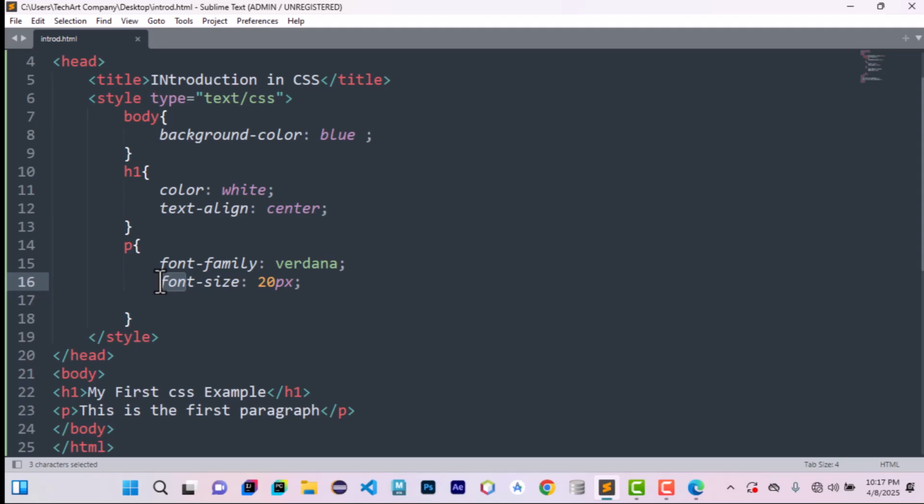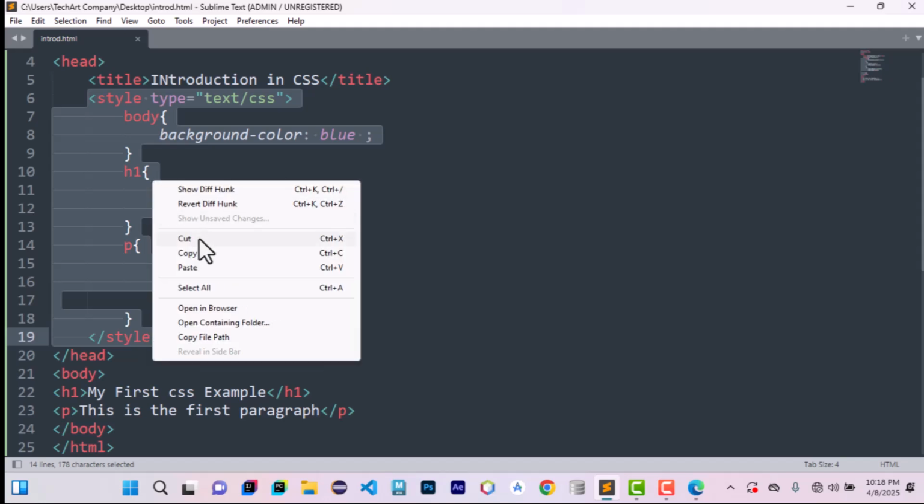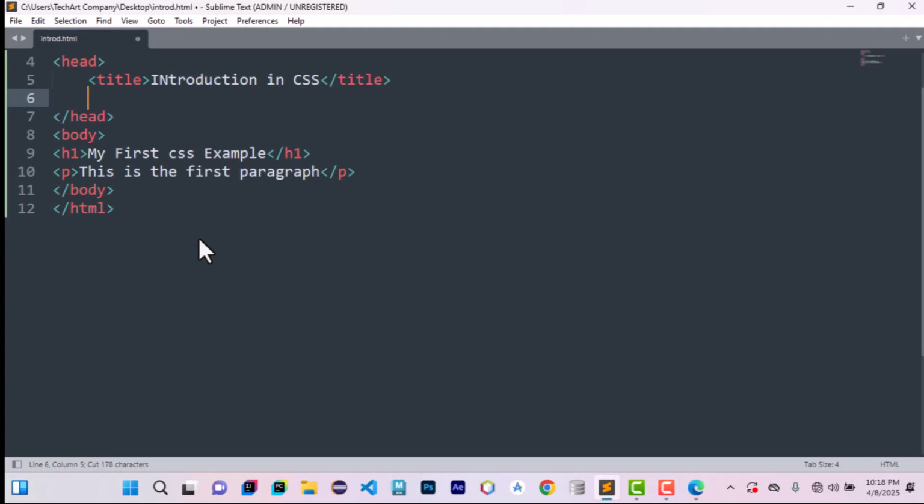So they solved this problem, and the World Wide Web Consortium, which is actually the W3C, created the CSS. So CSS removed the style formatting from the HTML page. We don't need this HTML style on this page here, because the page actually becomes so cumbersome. So we're going to move this here and just place it on a different page.